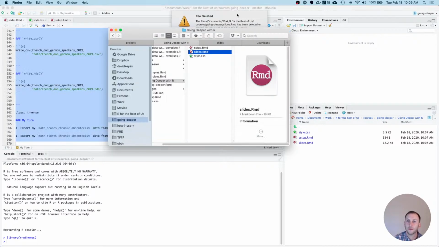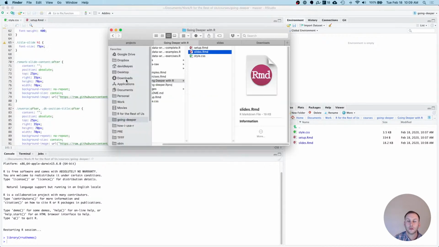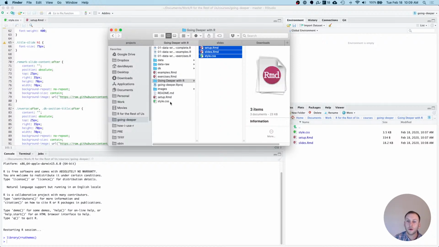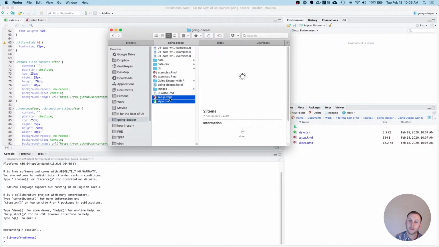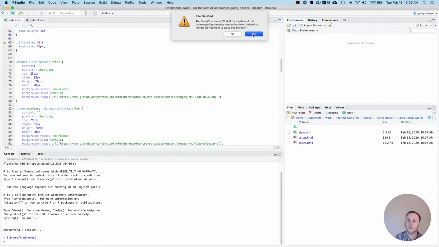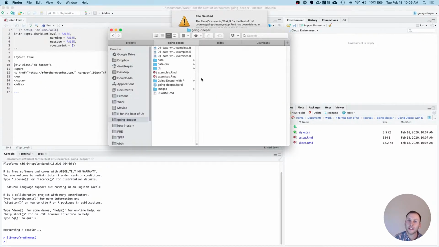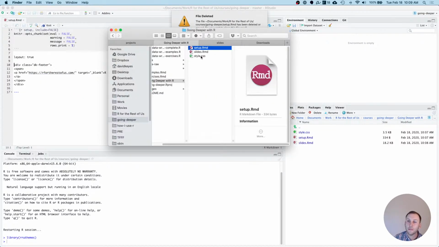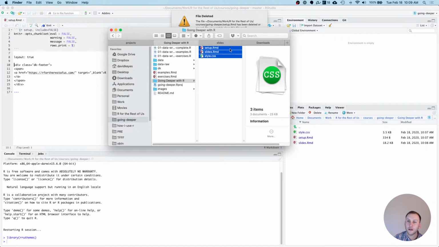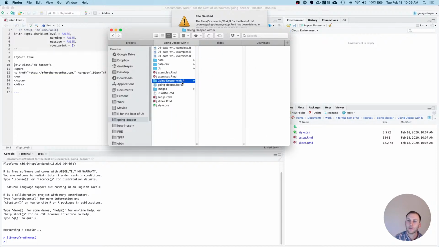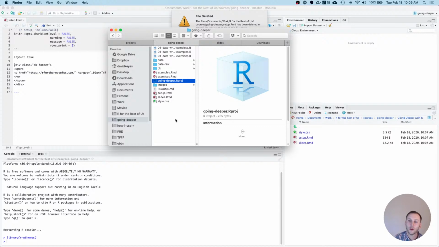Yeah, that's fine. Close that. So now, and I can also delete my setup.rmd and my style.css. So let me just copy this content into my main directory. I can delete that going deeper with R.